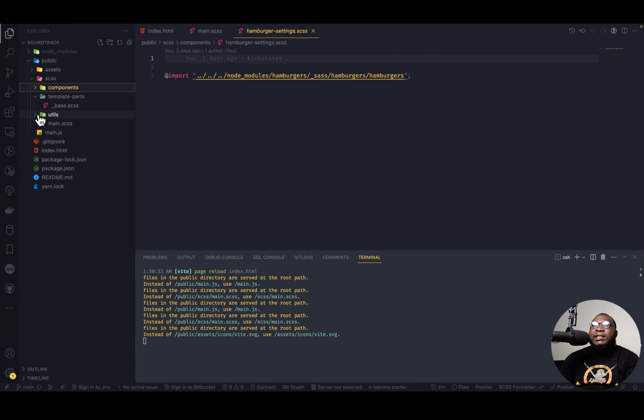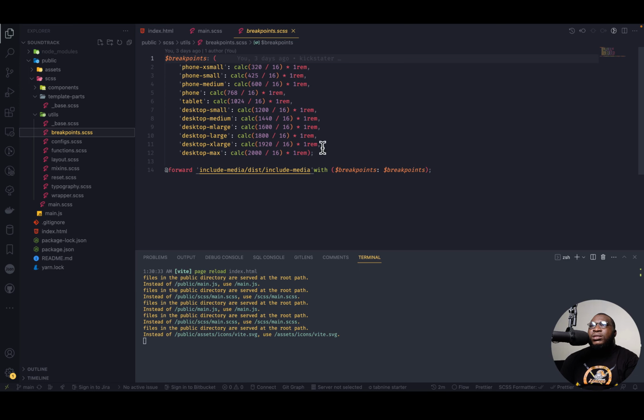Then another thing again, in the utils folder we get breakpoints. So this breakpoints.scss has just the key things that we need and that you need to understand before we start to do the major job, right? This breakpoints.scss contains all the different breakpoints for different sizes of screens, right?